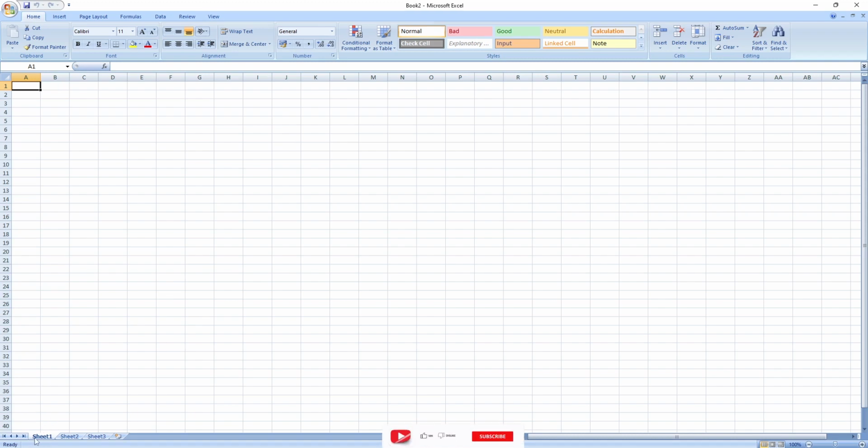This is the first sheet, as you can see, Sheet 1, and when I come to Sheet 2, it is like when you flip a page of an exercise book, you get to the next sheet or the next page. This is exactly what it means, and this is Sheet 3. Whatever you do in Sheet 1, you will not see it in Sheet 2. So for instance, let me come to Sheet 1 and type something here. Let's say Name. It is in Sheet 1, right? When I click on Sheet 2, you can see there is no name over there. When I click back to Sheet 1, you can see Name is there. You understand? So that is it.